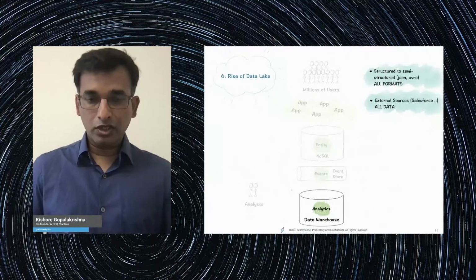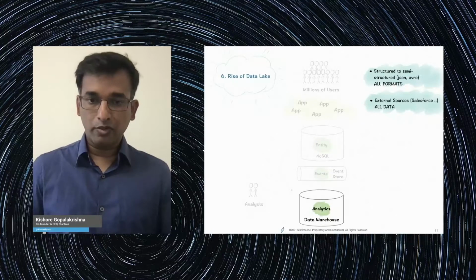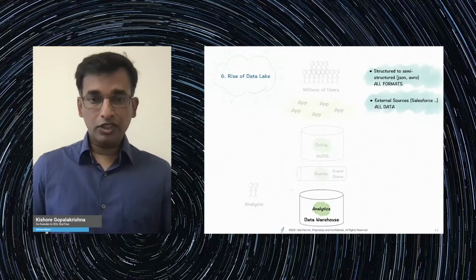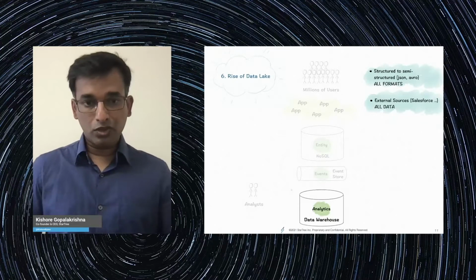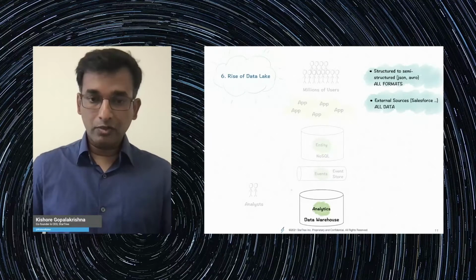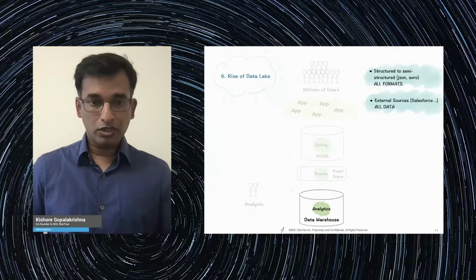The formats in NoSQL were changing from structured to semi-structured: JSON, Avro, Parquet, Protobuf. There were a lot of emerging formats which were much richer, which could actually represent hierarchical data models. At the same time, just the data generated by the company was not enough for the analysts and other folks within the company. They had to get access to external data sources, and those were not really made for the data warehouse. The data warehouse was not really made to store this enormous amount of data required for analysis.